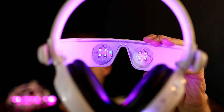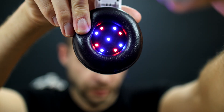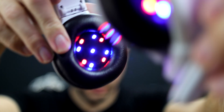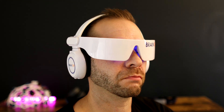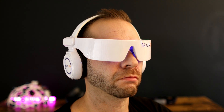BrainTap has eight blue LEDs on the visor that go in front of your eyes. They also have 10 blue and eight red LEDs that go on the earphones that are supposed to do some sort of auricular light stimulation — they say on the website it's supposed to work like acupuncture. BrainTap is supposed to increase energy to the ears with that photic stimulation, but it's hard for me to tell if the ear stimulation is adding to the overall experience. The device does put me into a deep state of relaxation, but if the ear lights aren't doing much, I would have rather they put the money into making the device more comfortable or the light show more entertaining.